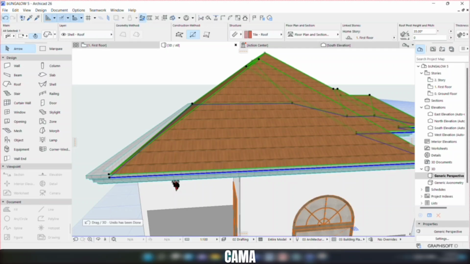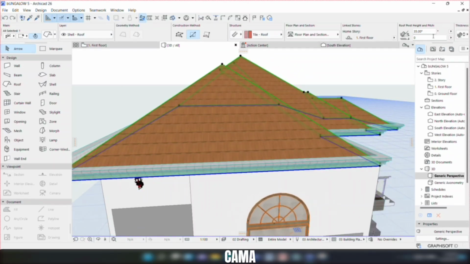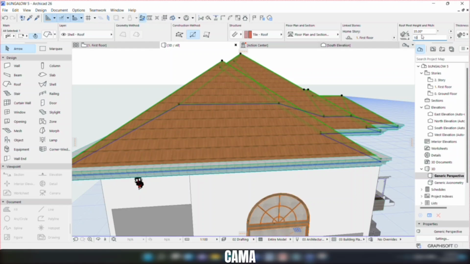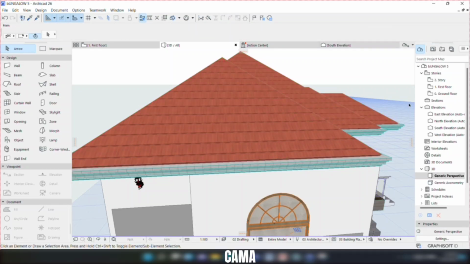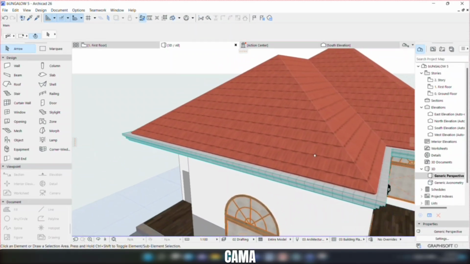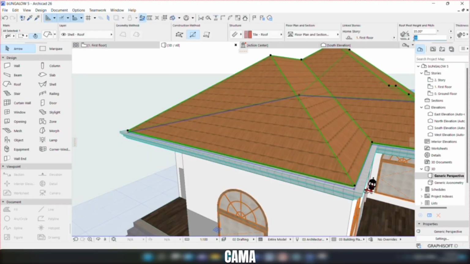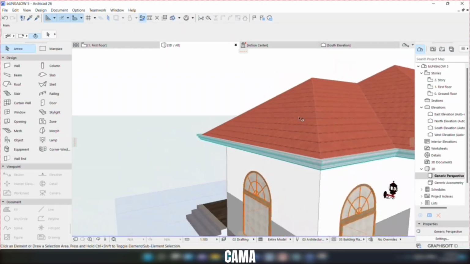Oh, it has gone behind. So we can just go up by 10. Let me try 25. It's too high. So I'm going to go with 20. Very good. I think I'll go down a little bit. I'll go down to 15. Good. So now it's doing fine.